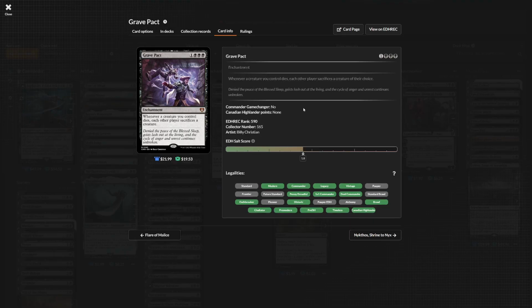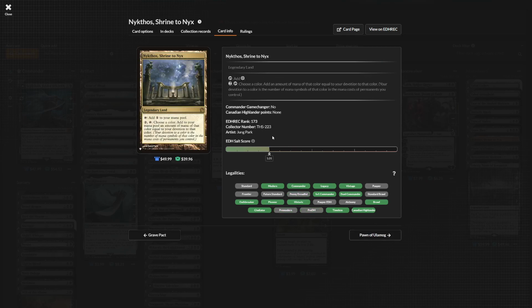Grave Pact, if you want everybody to hate you because you're running a lot of sack effects and having just creature dies is really good for you. Yeah, Grave Pact will make everybody really salty and want to kill you right away. But hey, that's up to you if you want to play that or not.